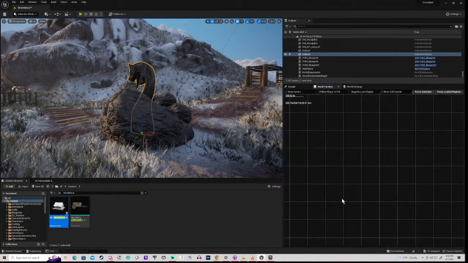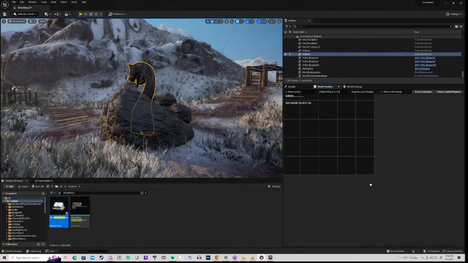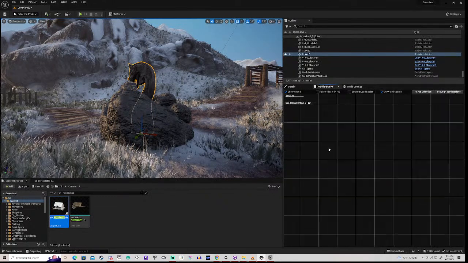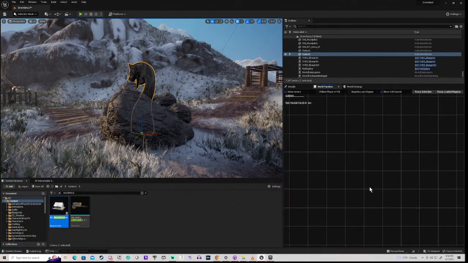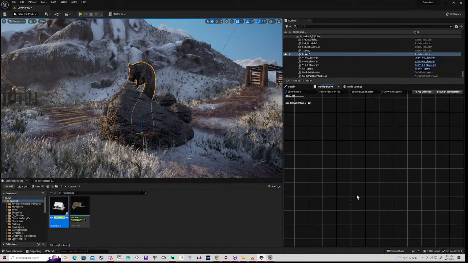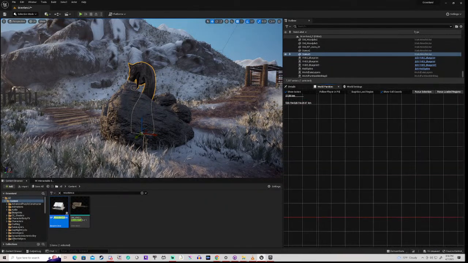So let's take it as 4,000. I'm not even sure if that's the edge of the map, but we'll try and imagine it is.